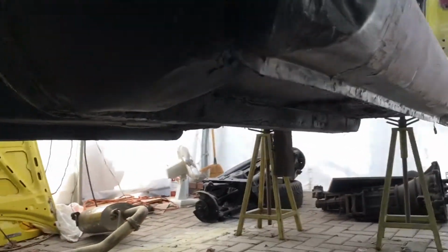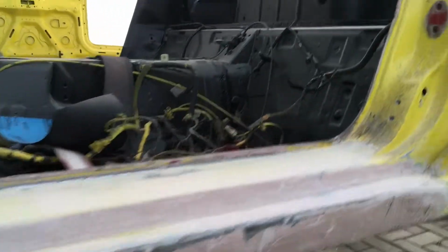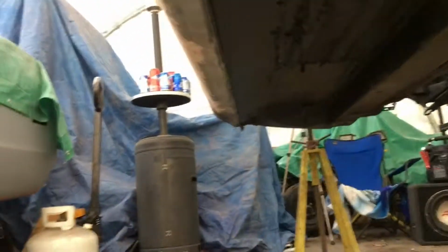And then all down here, same deal, as well as I've replaced this rocker panel because it was all dented in from the bottom from some idiot trying to lift it up by that. And underneath of here, I replaced a little bit of the floor, but that's about it. It wasn't horrible, it was just a lot worse than I thought it was.